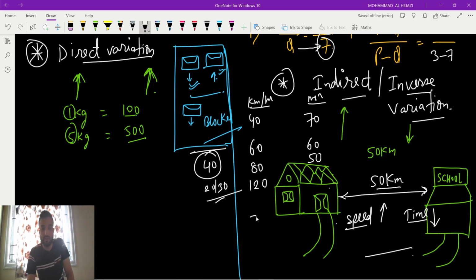So almost 60-70 sums from one chapter, then you are perfect in that chapter. And side by side I will be sending you 15 questions, 20 questions, 10 questions to keep on practicing. If you do 60-70-80 sums from one topic, you will be perfect. So this is the end of ratio and proportion.